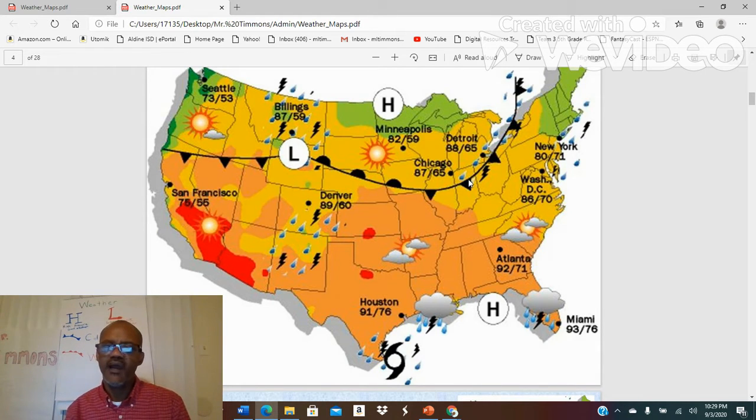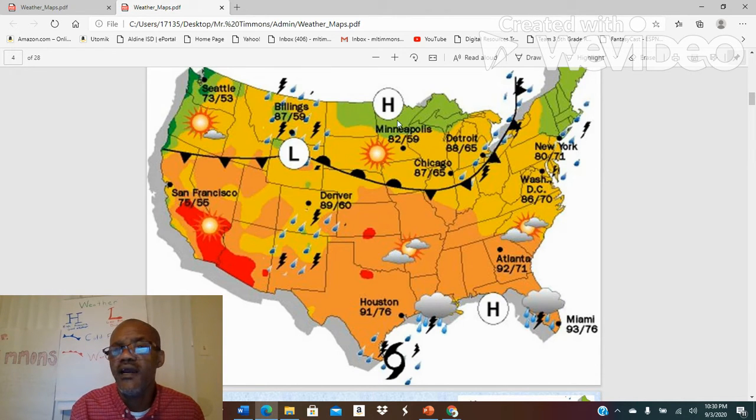Okay. This feature right here, it's usually blue. It's called a cold front. What happens in a cold front is a mass of cold air moves into an area and pushes everything out of the way. Now let's just look at the temperatures in front of the cold front. We got 86 here in Washington, D.C., and the low is going to be 70. Right behind the cold front, you can see 5 degrees cooler, which is significant. And 5 degrees cooler for a low. And then this one is 59 degrees.